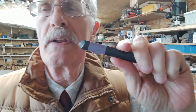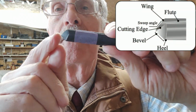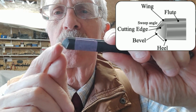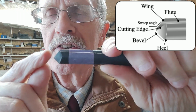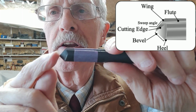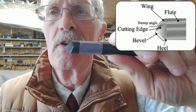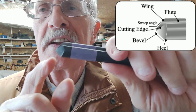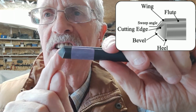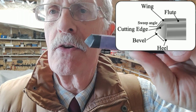Now, when they talk about a 40-40 grind, it's often referred to on the bowl gouge, but it also applies to the spindle gouges. The first angle is this, that's the actual angle there, 40 degrees. And they have a second angle which on a bowl gouge will be 40 degrees. Well, on this spindle gouge it's actually 45 degrees. So you could say it's a 40-45. And this top angle, the 45, is actually termed the sweep. So it's swept back 45 degrees.